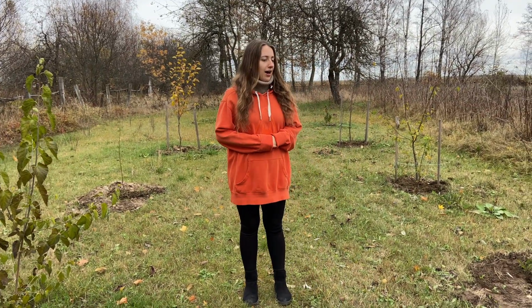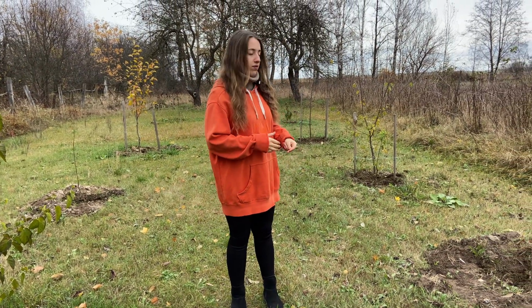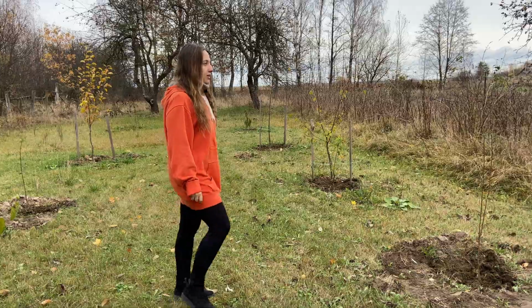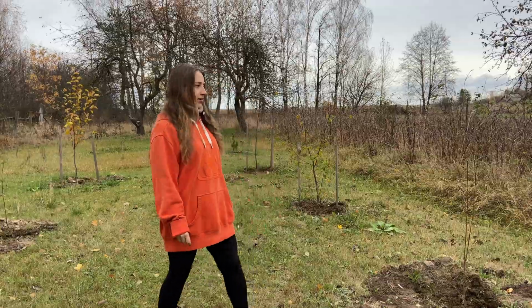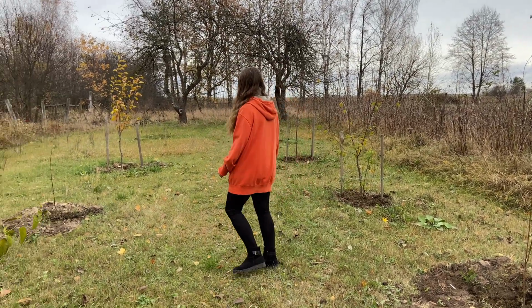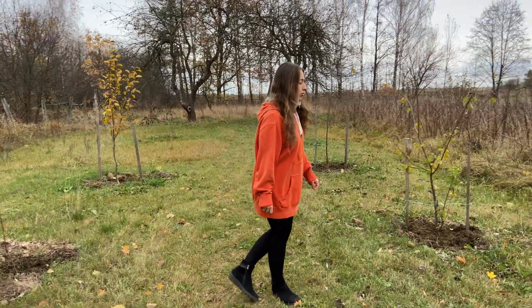Honestly speaking, I haven't seen the hare coming, which is the most problem that we usually have with the young trees, is that the hare can damage the bark because it's juicy and young and fresh. But we haven't seen hares for the last couple of years. In any case, I still protect the trees, and I'm going to do that afterwards. But for now, I have some other trees that I have added to the orchard.